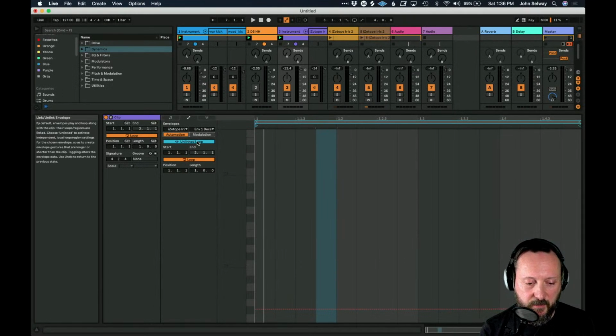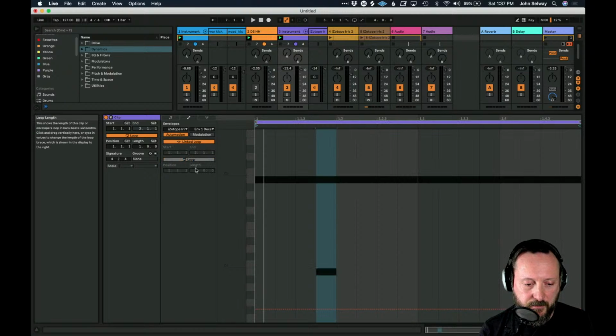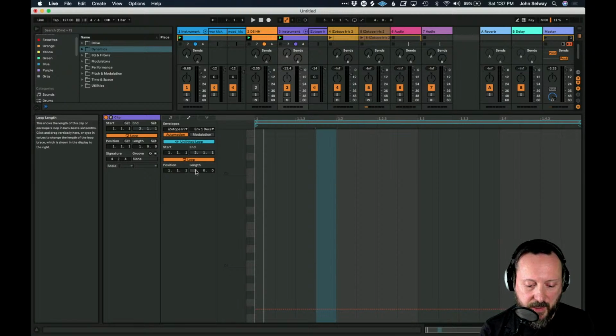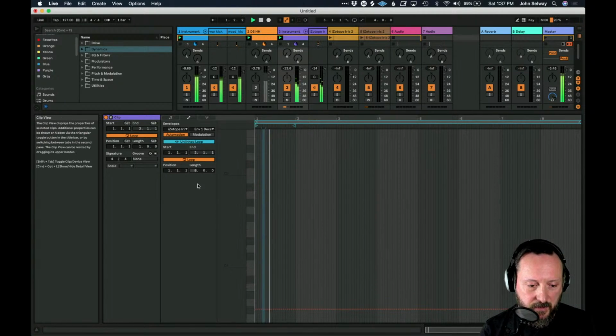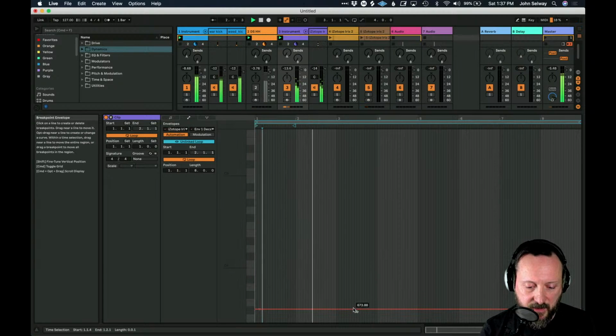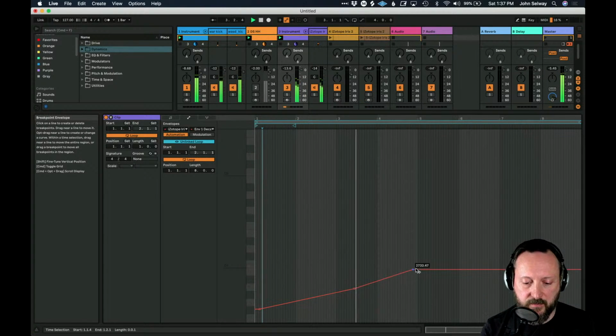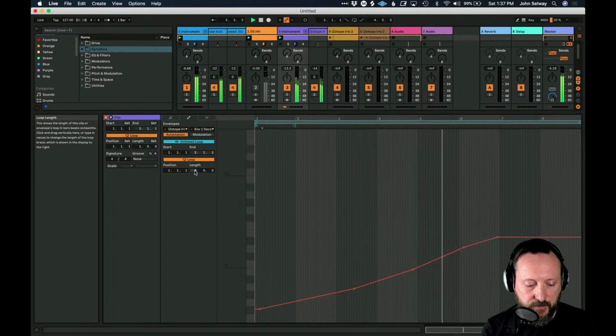But anyway, for now though, I'm just going to stick with the usual automation, unlink the loop, set the length, I don't know, 8 bars maybe. And let's get that increasing. Actually, let's go even longer.